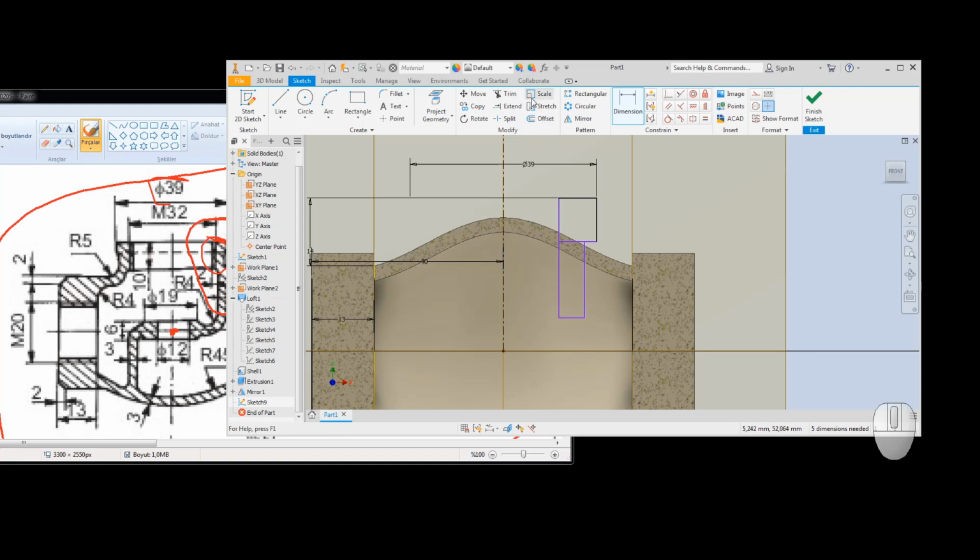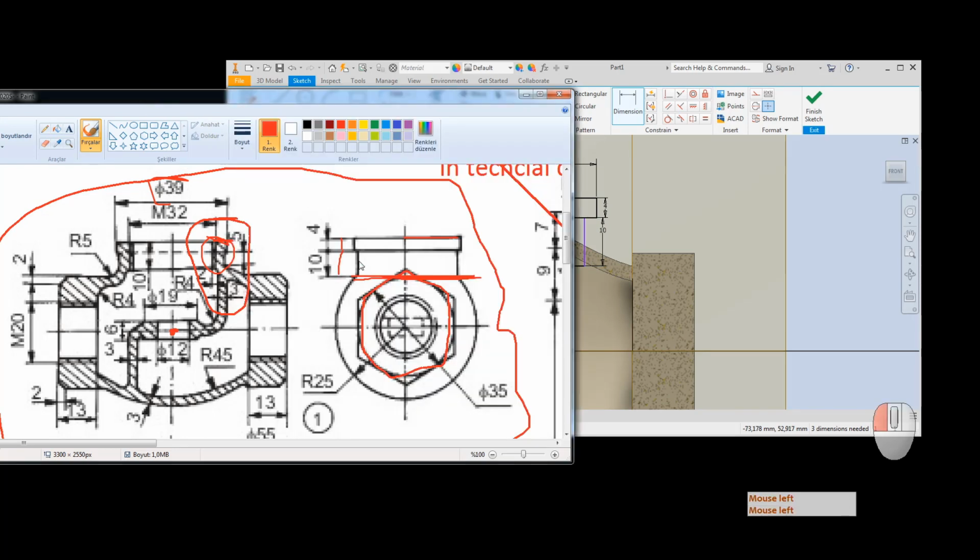Also, I have another dimension, which is 39 at this point. I also define that, which is 39. Also, here I have other dimensions, but not too much specified.